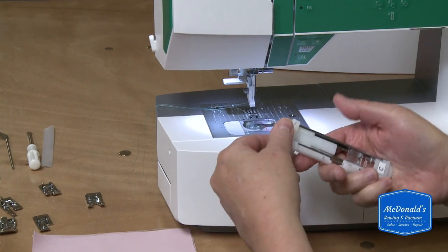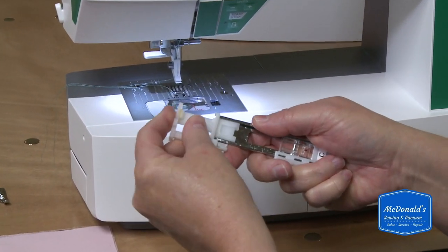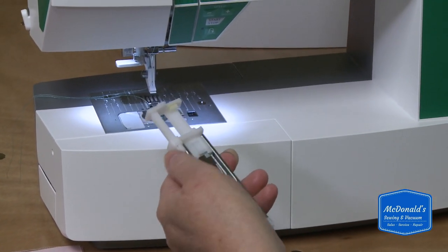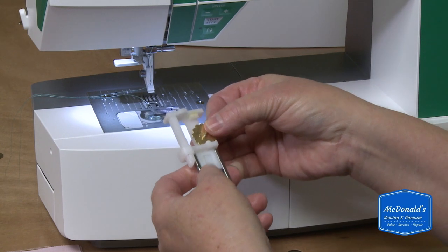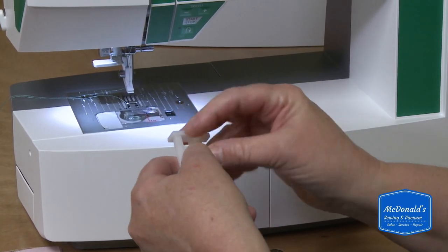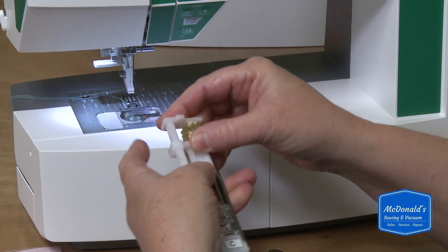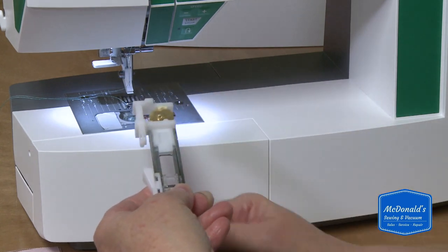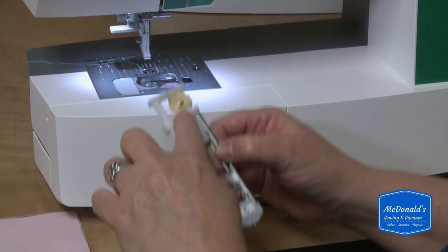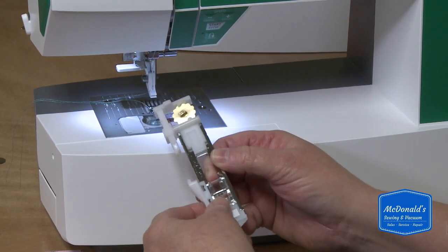Okay, so the first thing you want to do with this foot is take your button, pull this white plastic piece away from the main part of the foot. I'm going to take my button, and this one has a shank on the back, so I'm just going to put it in upside down. And then I bring this forward till it holds the button into the foot. What this does is it tells the machine how big to make your buttonhole.